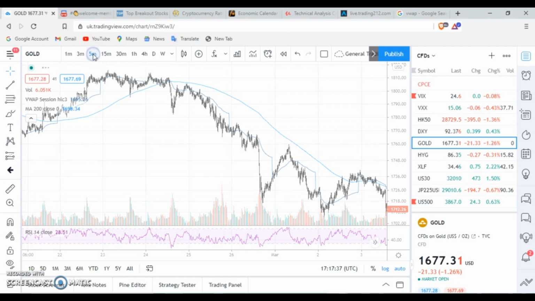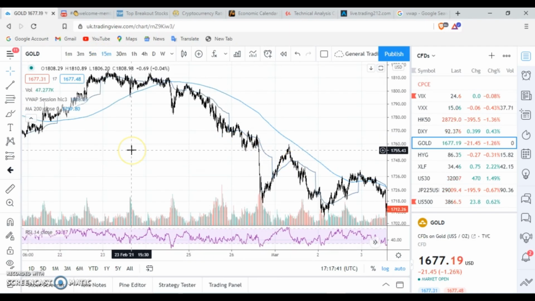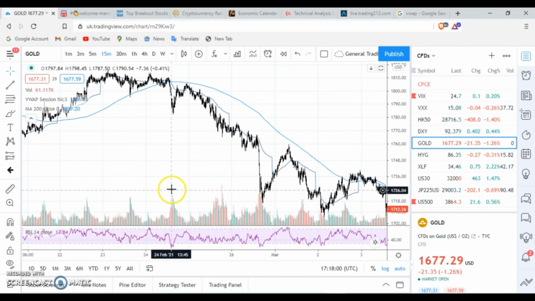You can use it on a 5 minute chart, or you can use it on a 15 minute chart. I personally like using it on a 15 minute. Like I've said since the beginning of this course, I don't like trading 5 minutes or less. The only scalps I do are 15 minutes minimum. I don't do anything less because it takes too much time and effort, and to be honest, there's not that much of a move you can catch. You're just trying to catch a tiny movement, which is okay.